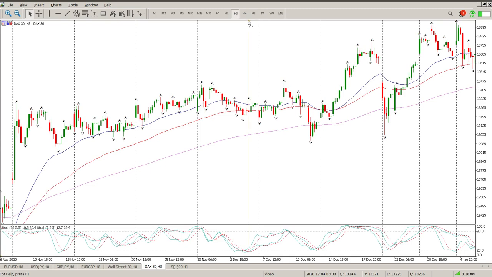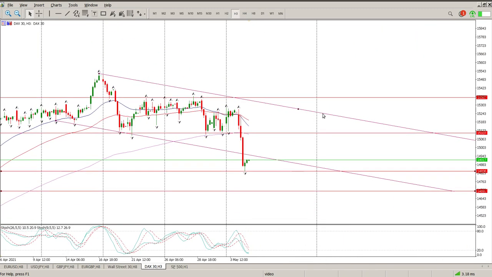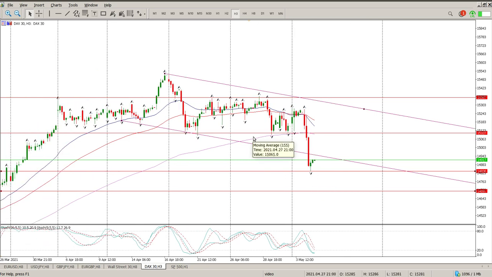If we just start moving down through the time frames, if you look at the 3 hour, we have no divergences to speak of as such. Price is lower than the previous lows. We had a pretty decent breakout. Look at the moving average, it's crossed over, and we're below this area. So I wouldn't be wanting to short here. I think there are still some targets to the downside, so I would expect some kind of a rally back up into this area here of 15,100, 15,107, and then I would expect another move down to come and test these levels. That's kind of the structure that I would be looking at.